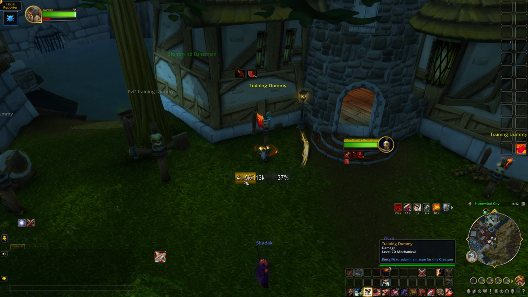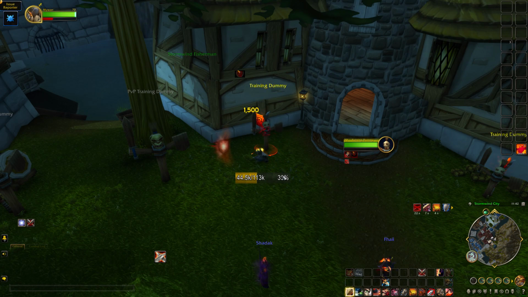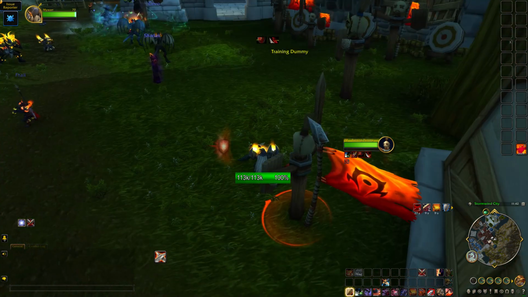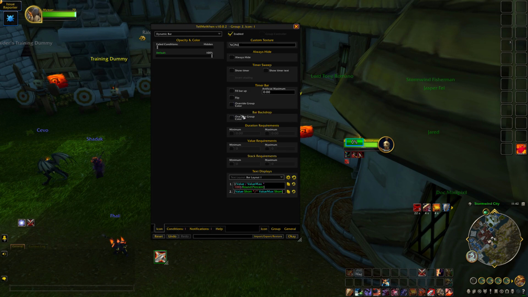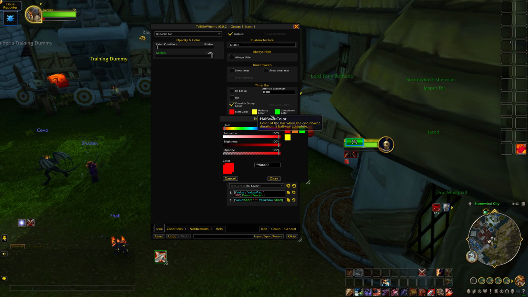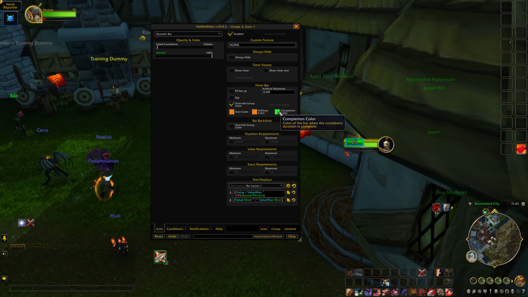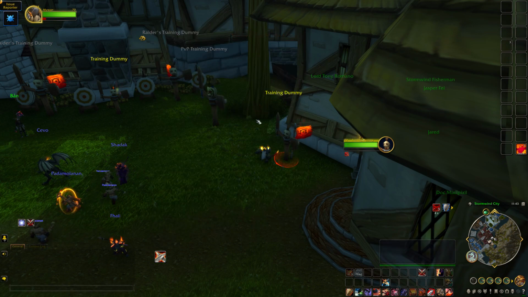And now you can see I have ignore pane up. It's 37% of the max absorb, and these are the actual values. Yeah, and that's it. That's the bar. If we want, we can actually make the colors a bit nicer by just going into override color group, just setting all of the colors to a color that is a bit like ignore pane. Yeah, and that's it. Thanks for joining.